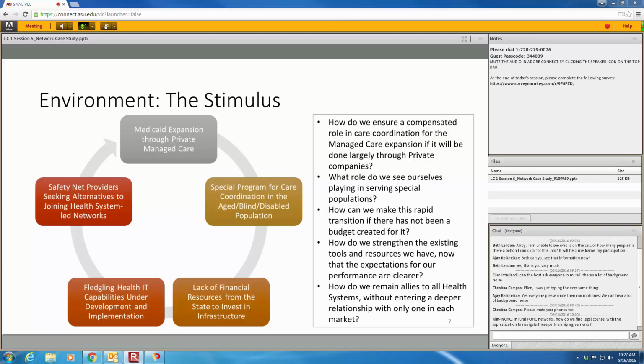Ellen and Christine, what would you add to that? Nothing from here, Beth. This is Ellen. Christina, do you have contracts with all of the MCOs? Yeah, we do, as well as the challenges that go along with them. And there are 3-4 MCOs in the state that do Medicaid, so it's not like much choice. And the contracts that we get from them are almost identical. Right, they're pretty nasty with their contracts, but they're required to contract with you.